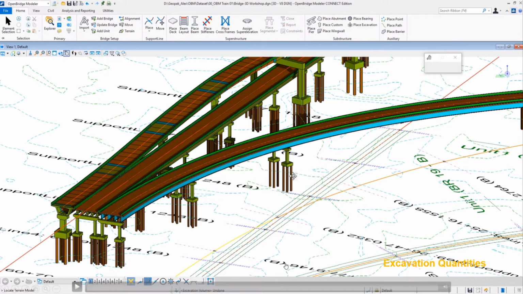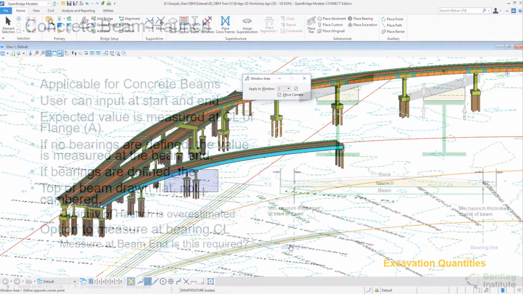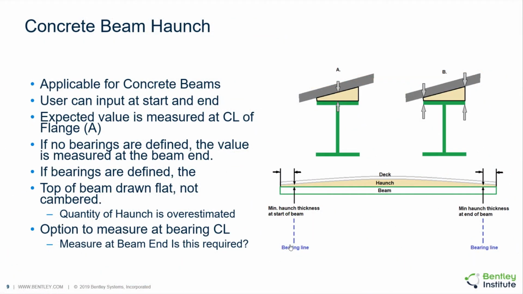So that excavation volume and the actual shape of the excavation that you have done becomes part of the bridge itself. Okay, and it's also a MicroStation element, so as you saw, I can delete it as well, right? As simple as it can be. Obviously, we have received enhancement requests as to how we're going to deal with different materials, different elevation types. So, well, it's just part of the enhancement requests that we have already.